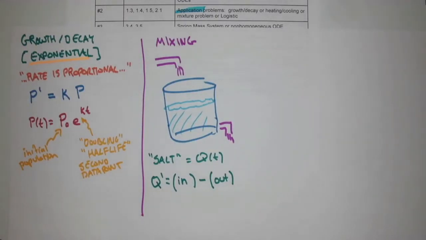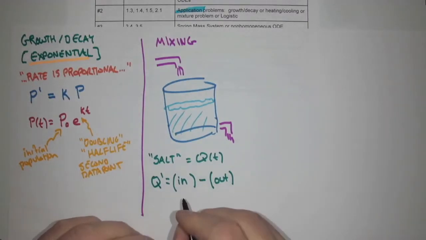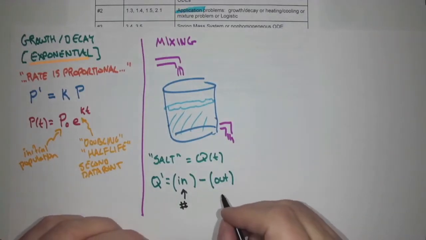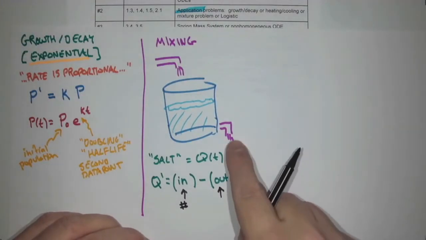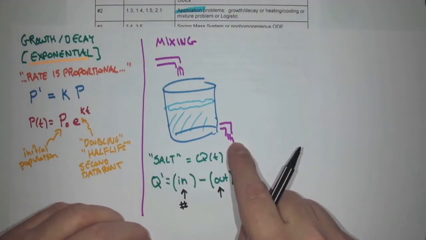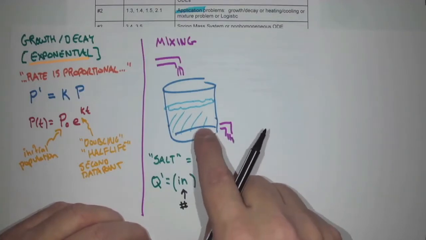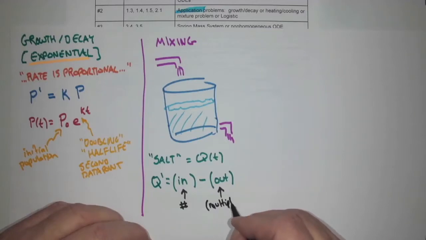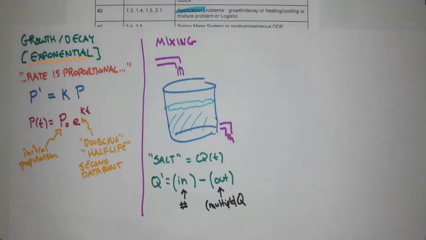All right, so the way we look at this is we think about what's our change? How are things changing, in versus out? Now, usually when we talk about the in, that's a number. I know I'm writing this and you're like, ooh, hashtag, cool. But that's just a sort of a set amount. The out is the interesting part. Because the out depends on what? Well, it depends on how much there's currently in there. And so it's basically some multiple, and I'm going to be very, very vague, some multiple of Q is usually how this problem gets set up.